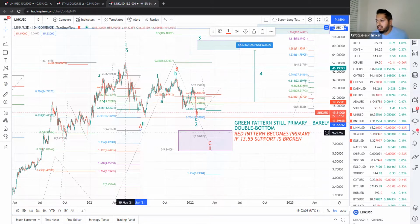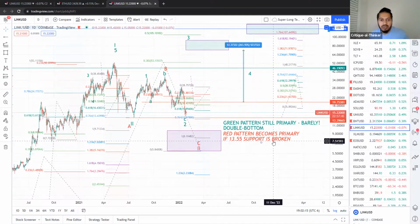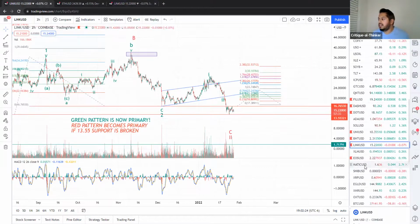And we could go much lower because standard Fibonacci extensions fall as low as $7, maybe even down to $5.74. All of those are options here. Point is, until we break the 1355 support, I think I misspoke earlier, 1355, 1339, one of those is support. If we break that, very likely we're going to head in that box. And then again, just like with all the other cryptos, we need to see a 5-wave bounce back to give us any signs that it is over.